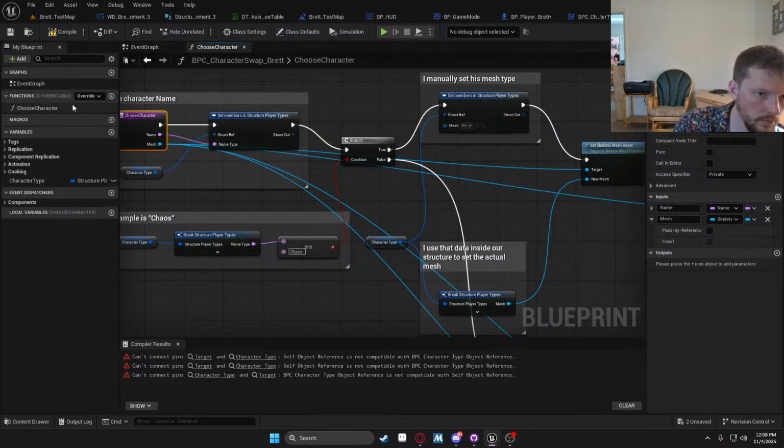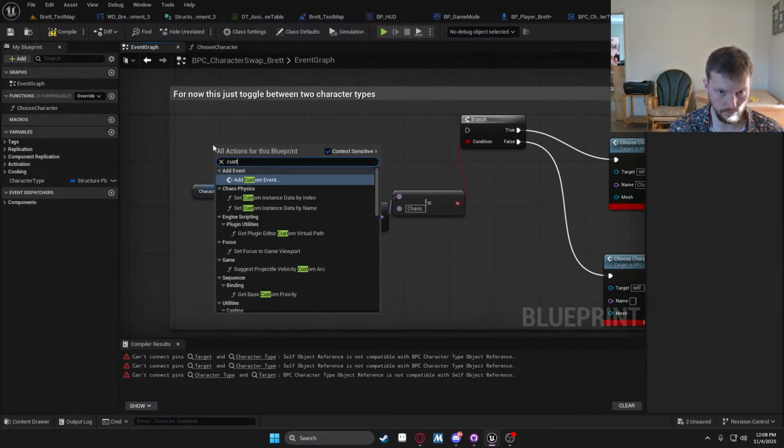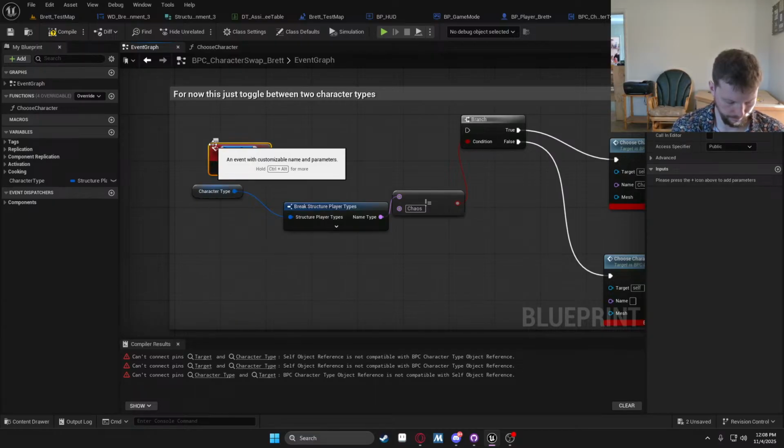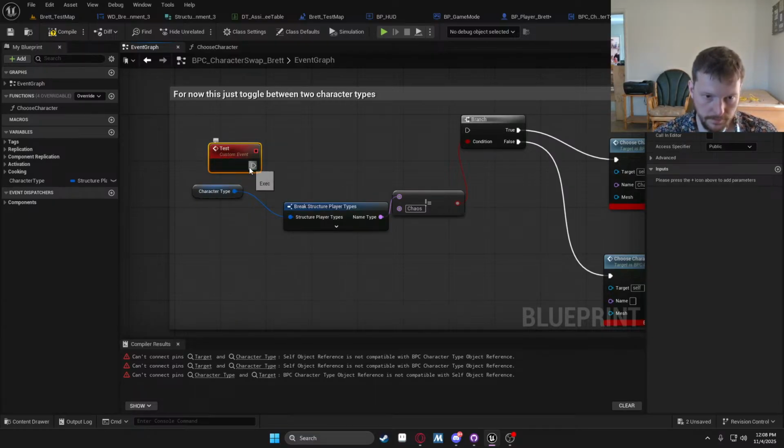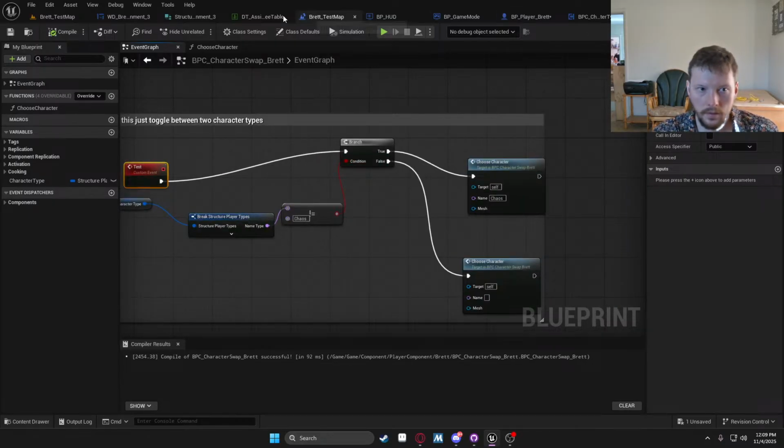Interesting. I'll go back to the event graph. I'm going to call this test. We're going to go and we're going to start closing out some of this stuff.